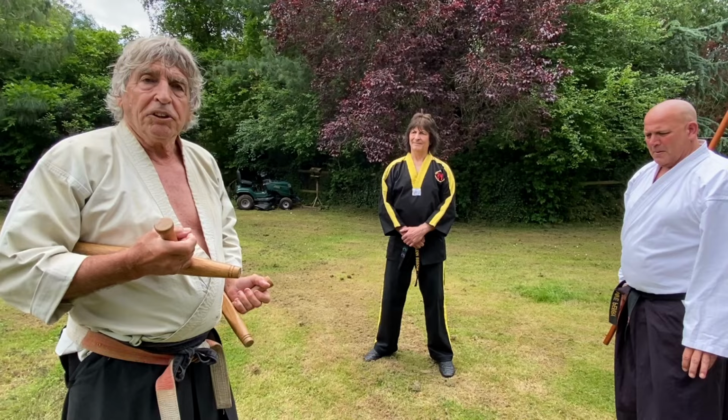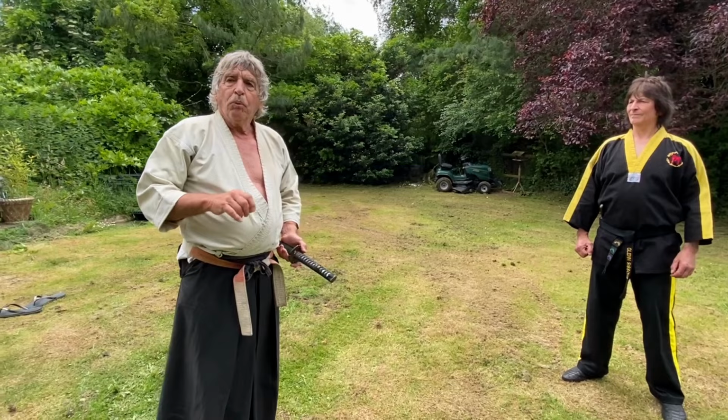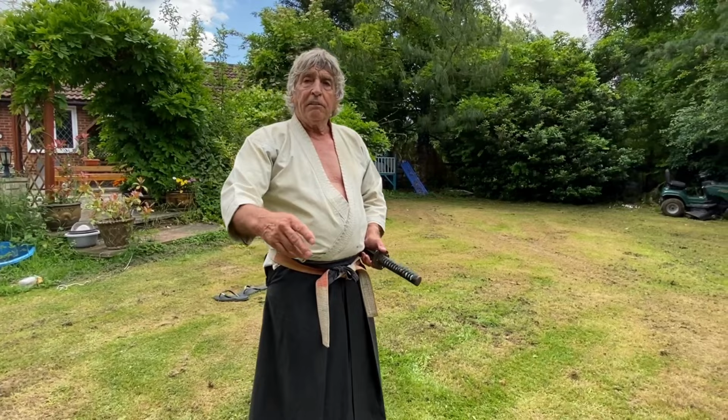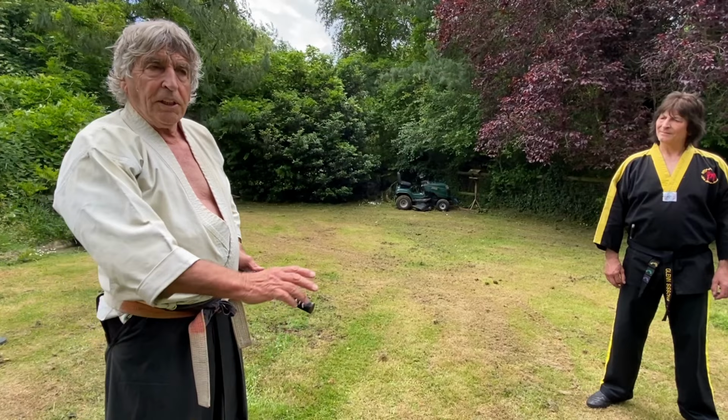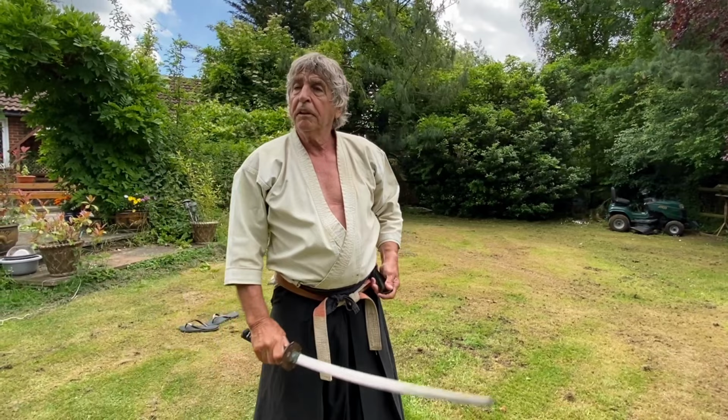But each of the weapons has a kata. There's different sizes. We have the short one, which is the tanto, then we have a wakizashi, right? Then the katana, and then the odachi. This one is just a little bit shorter than the normal one, because I'm just a little bit shorter than the normal one. So the idea of this is not called a samurai sword, it's called a katana. So with this here, again, a certain protocol, you release it, you strike. You come across, and then from there you pull chiburi, flick the blood off, over to here, back into there, wait until I'm all clear, and put it back.